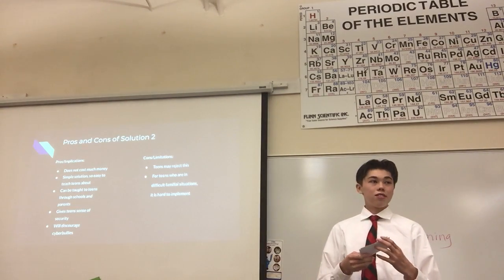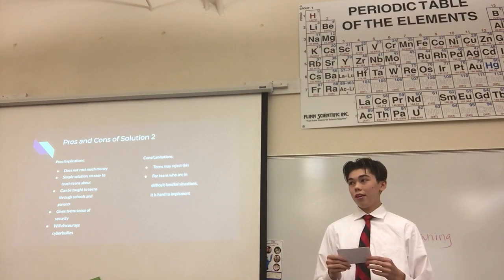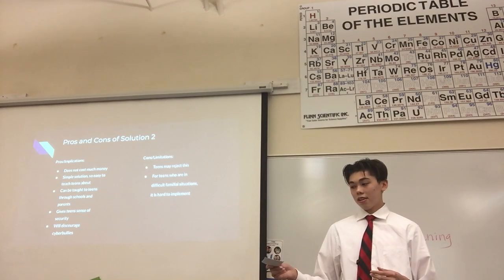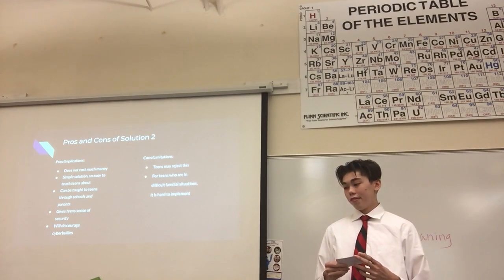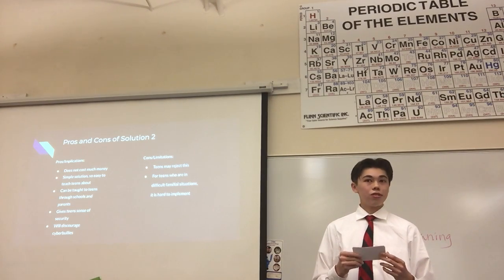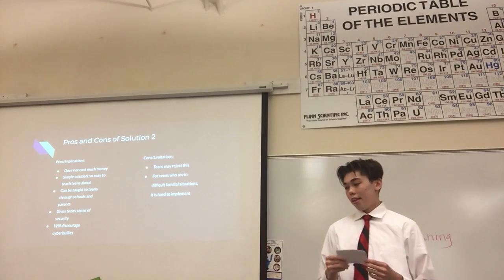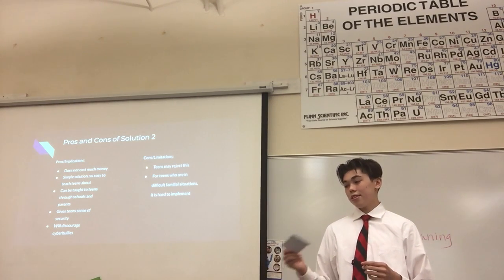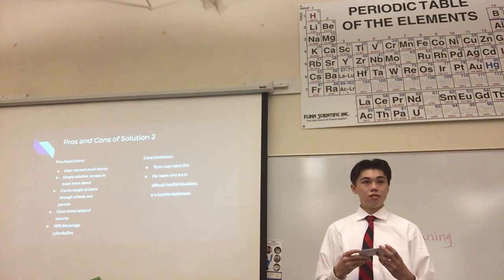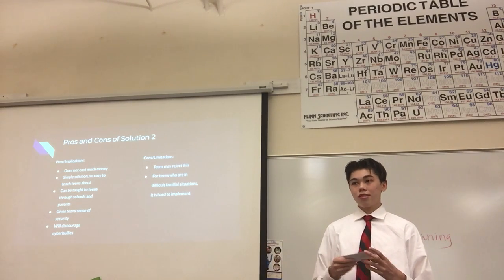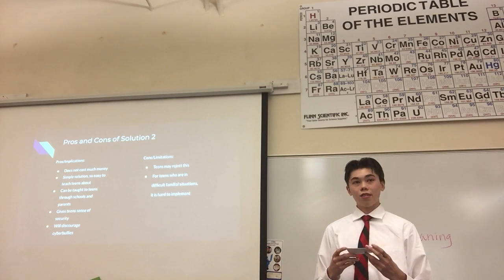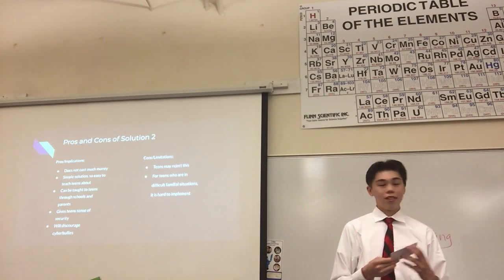So what are the pros and cons of solution 2? Some pros and implications are that it does not cost much money and it's simple, like the other solution. So therefore, this can be taught to teens through schools and through parents, or both. Also, this gives teens a sense of security, as this is a solution for mental illness in general. And this will also discourage cyberbullies, as they won't be getting the reaction they hope for when they bully.